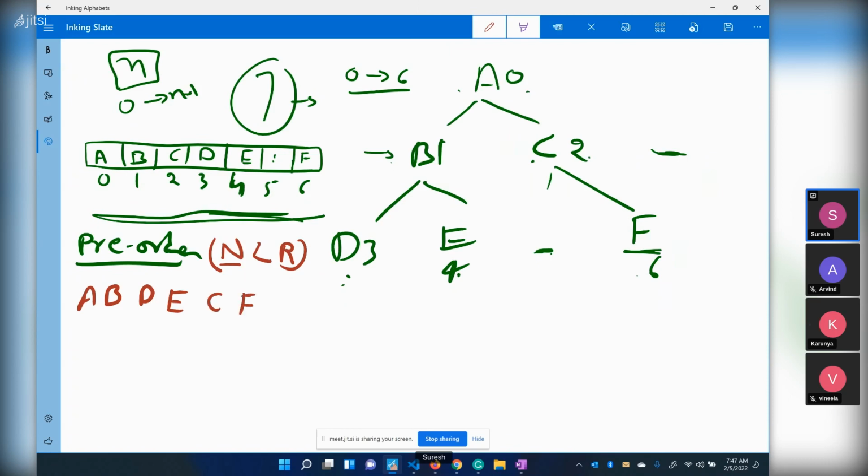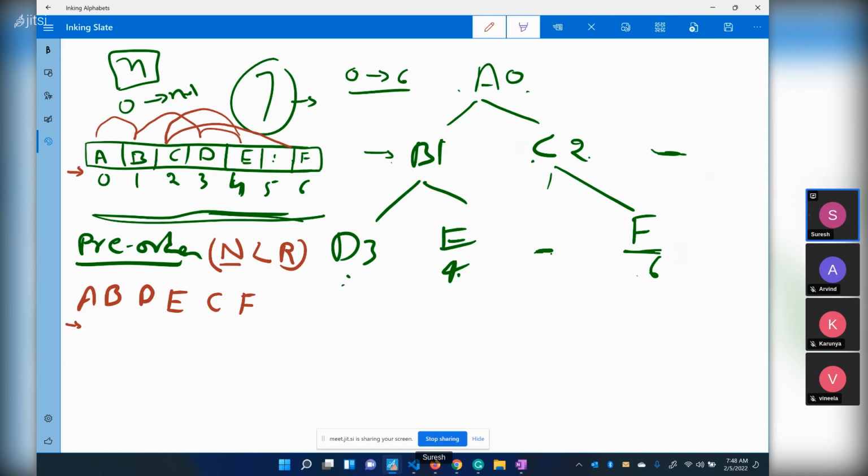So now, how can we print this? Basically, I am giving this input A, B, C, D, just a normal array. Now, how can we print this format? It goes to A, and then it goes to B, and then it has to go to D, and then E, and then it needs to come back to C, and then go to F. So what is the logic behind it?